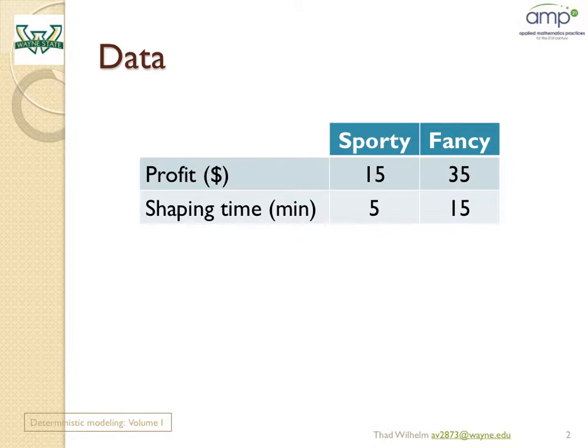The shaping time is something that you want to minimize, really, right? Shaping time needs to be under a certain value. Whereas the profit, what do you want to do with that? What is the term for that? Increase. What's the term for that? Not minimize. Maximize. Come on, I just used the word minimize, right? I said you want to minimize the shaping time, so you want to maximize the profit you're making. So we have to start thinking about this.